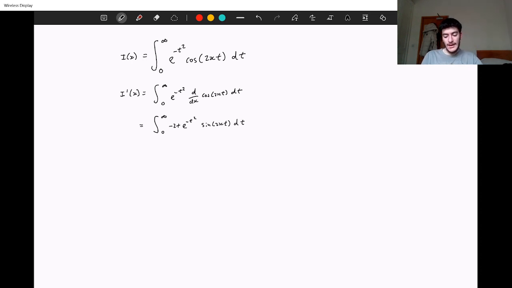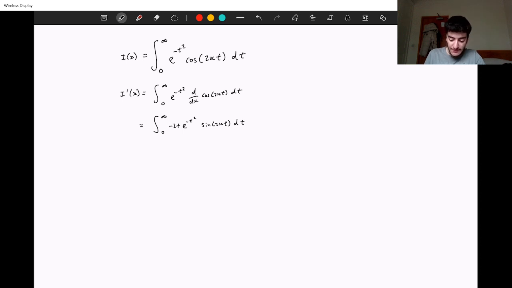There we go. Now, there's something you might notice. Something very clean. There's a reason I didn't let a equal 2x and solve I of a, so that instead of x it's just a, because then it all looks cleaner. But the reason we left the 2 in there is, do you notice anything about this? This is the derivative of e to the power minus t squared. And then this is another clean function. So now by parts can work.